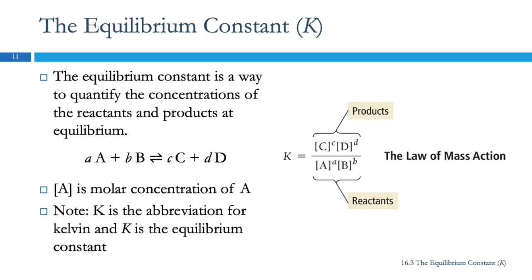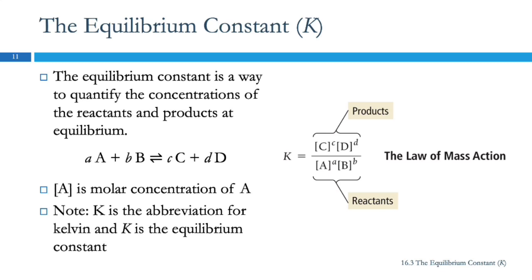And if you remember what delta is, always final minus initial. This is kind of like that. It's the products, the final thing, over the initial thing. So it's the products over the reactants. And we have the molarity, the molar concentration of each substance, raised to an exponent, which is equal to its coefficient. So we have the concentration in moles per liter of C raised to the C power. And here we have the concentration of D raised to the D power. And those are multiplied. And then we divide by the reactants.